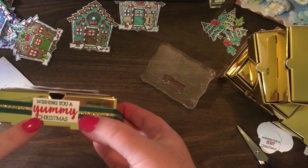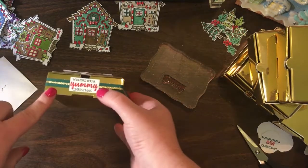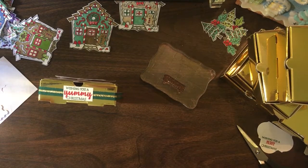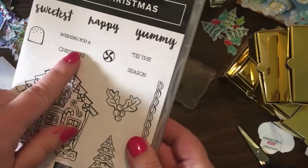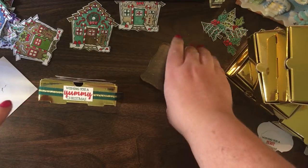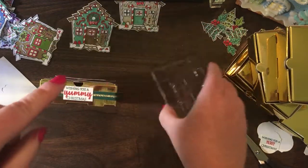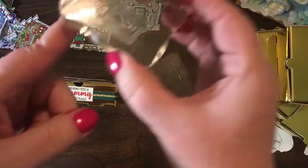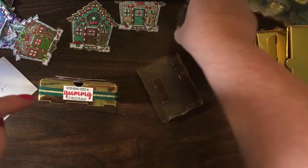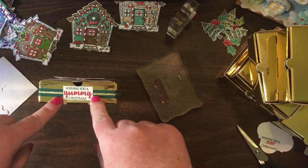I ended up stamping "Wishing You a Yummy Christmas," since we're going to be putting some kind of a food item in here. And that is using "Wishing You a Yummy Christmas." And because it's 2 stamps, here's the yummy, and then here is "Wishing You a Christmas." We can do multicolors, which is really cool.